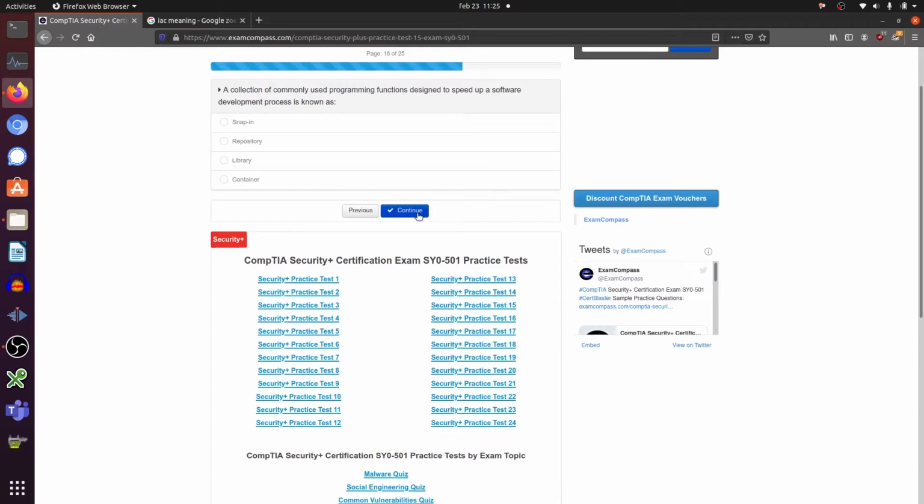A collection of commonly used programming functions designed to speed up a software development process is known as a library. So you have programming functions. Let's say, for instance, you have a website and you have a contact form, and that contact form stores your data into the database.